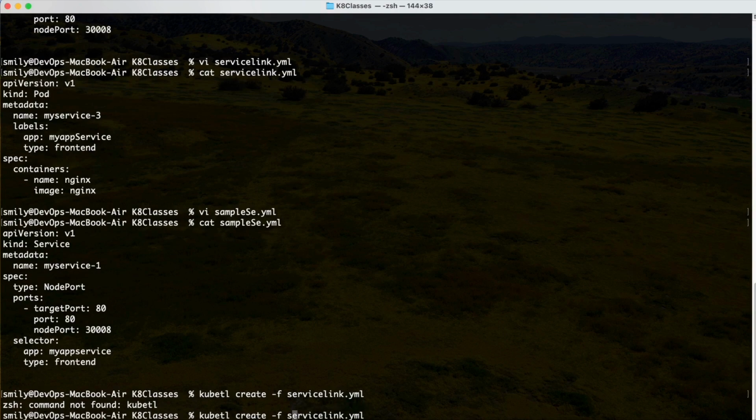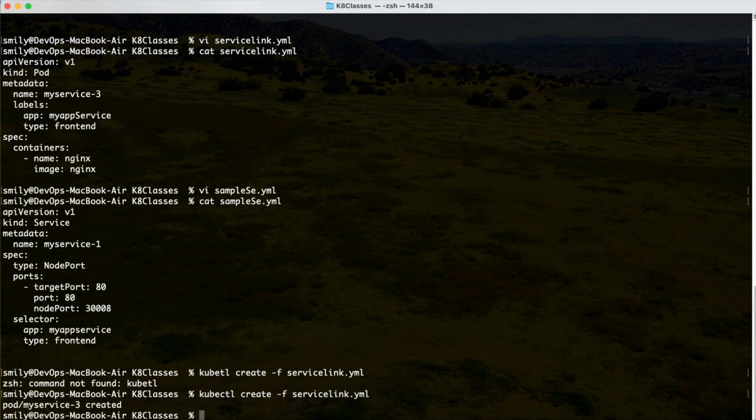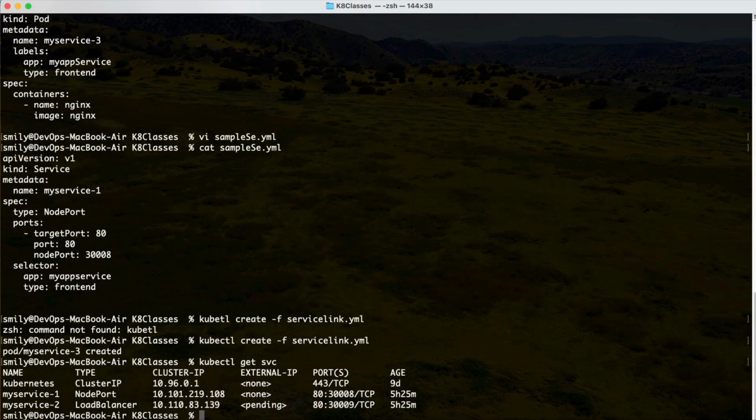So my service 3 pod was created, and then kubectl get svc. Because I'm giving the pod, right? kubectl get pods.